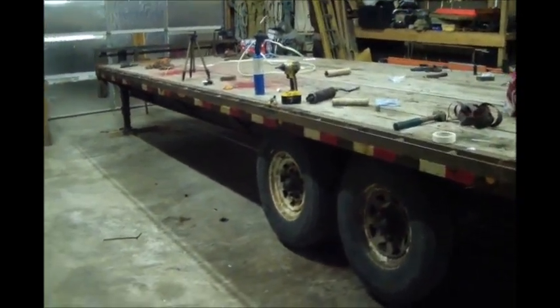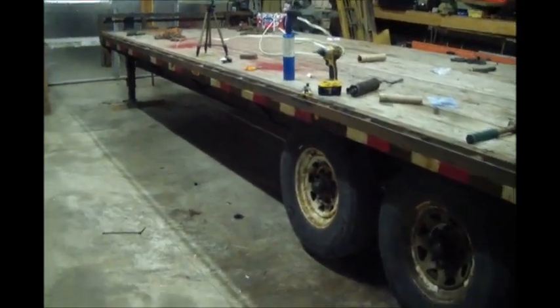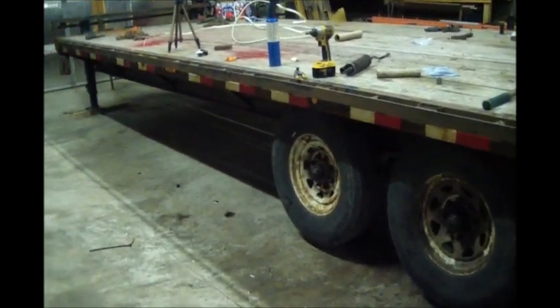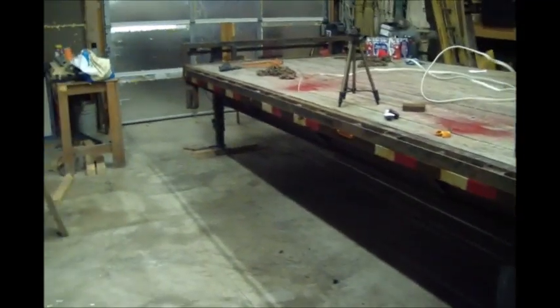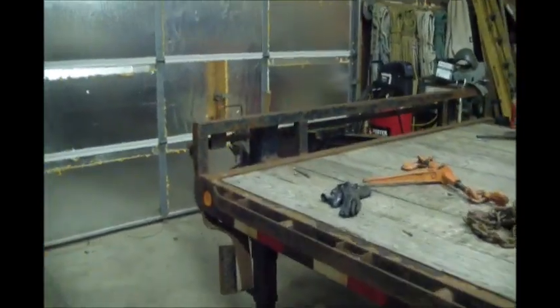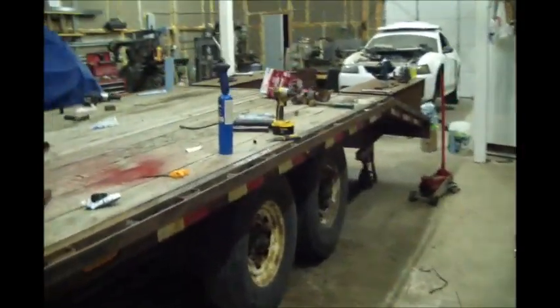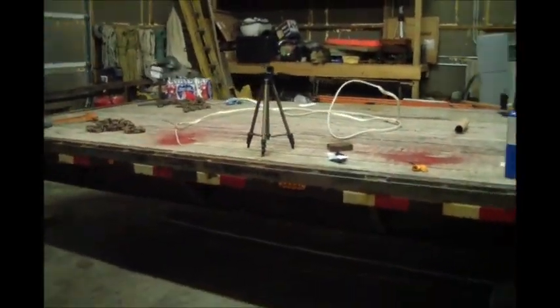So I got the trailer put back together. I've already gone in the house and cleaned up and taken a shower and fixed a rum and coke and relaxing a bit. I'm gonna go ahead and wrap up this video on the repairs. Got everything wired up. All the brakes are working individually. I'll get the truck in here tomorrow, get the jack stands out from under it, get it hooked up, do some brake testing maybe. I might have to do a little bit of fixing the wiring up here. They had a breakaway box on it and just cut some stuff free. So I'll check on that stuff tomorrow maybe if I get time. I wouldn't guarantee it'll be tomorrow, but it'll be sometime this weekend, and I'll try to video that and get that going.